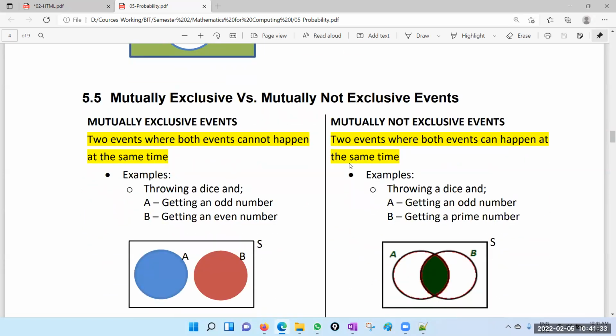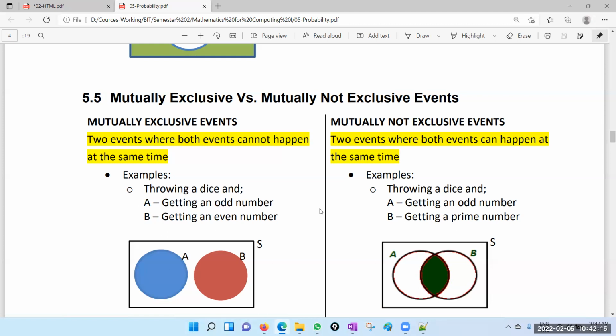Right. So the next one is mutually exclusive events. Mutually exclusive events means again events. They are only concentrating on events now. Events means your imagination. Say you have two imaginations, two events. But none of the outcomes will fulfill both these events at the same time. So then we say they are mutually exclusive. So you have two or more events, but none of the outcomes will satisfy more than one event at a time. So then we say they are mutually exclusive events.